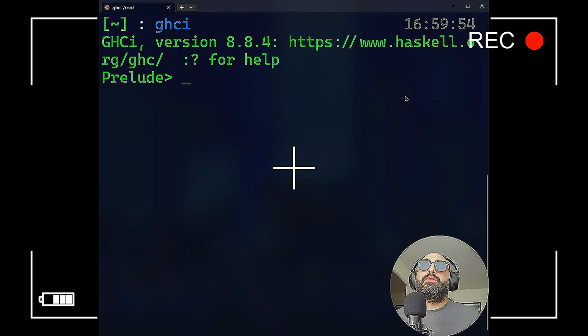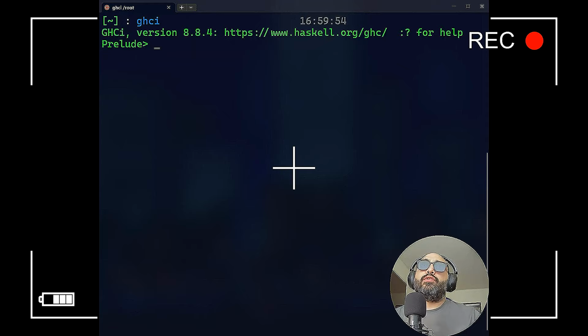So this is the Haskell interpreter. Back to conventional and functional programming. In conventional programming, instructions are taken as a set of declarations in a specific syntax or format, right? In something like JavaScript, you declare a variable, you create a function, you can have side effects. A simple example of a side effect is printing something to the console with console.log. This is a side effect of your program.